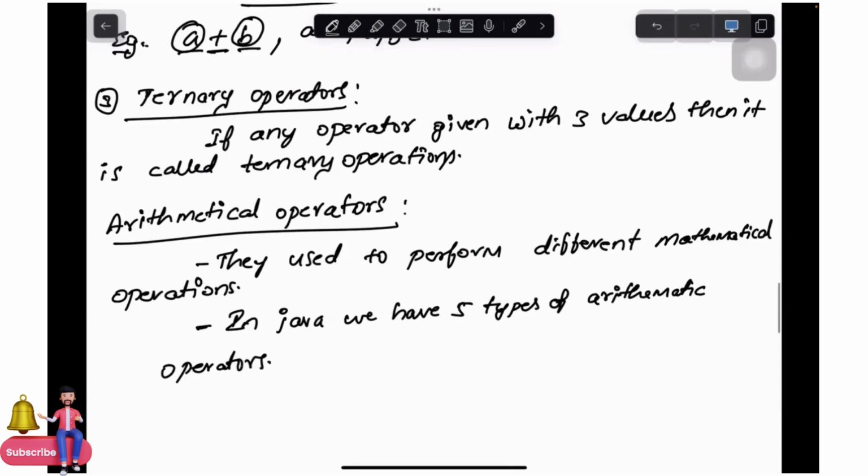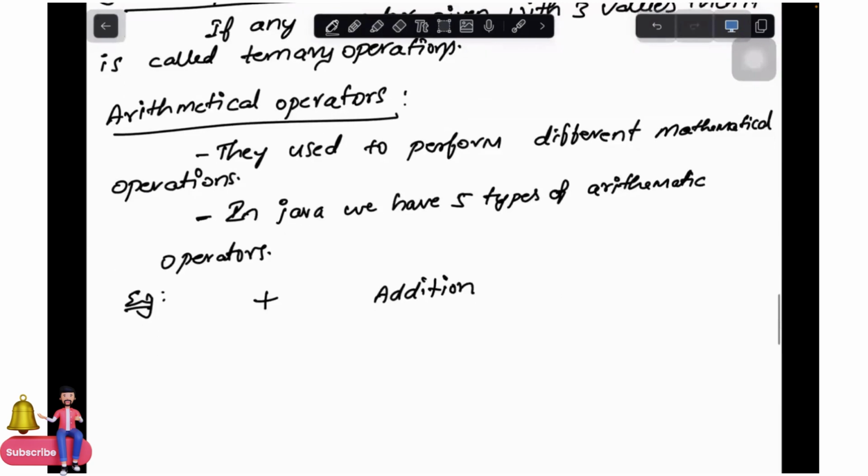What are they? Let's see all the operators that support doing arithmetic operations. We have plus, with which we can perform addition.